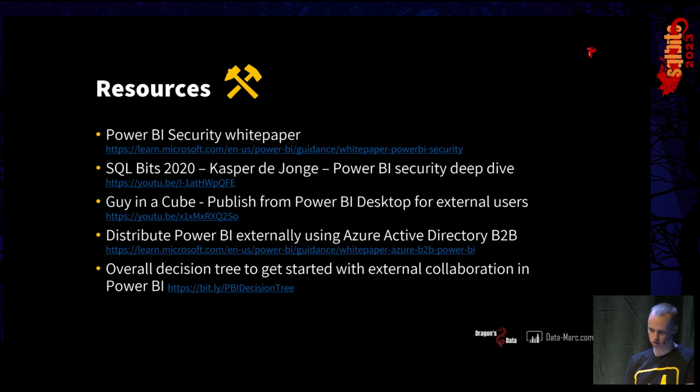Here we will provide you with all the links, of course, the resources where you have the Power BI security whitepaper, then the security deep dive, which is a very good one, also how to publish that, a small video, and of course our decision tree. Also, you can find it in GitHub.